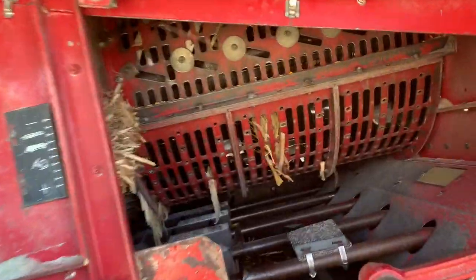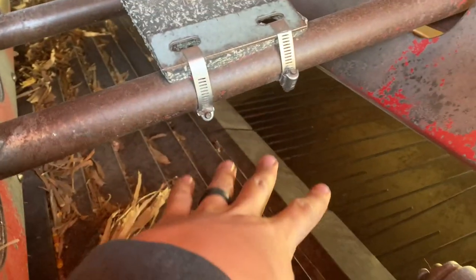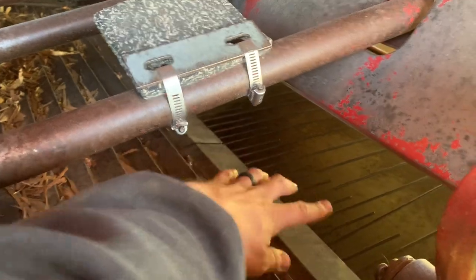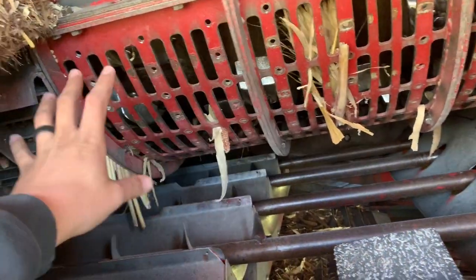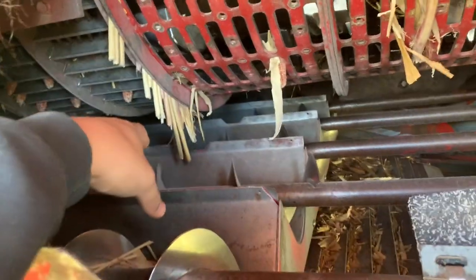So here's the side of the machine, about mid-machine. Here's those wires, whatever you want to call them, this is where the sieve would start. This is your rotor, your concave area. There's different terms. I'm sure people are going to tear me apart. I'm not a combine mechanic, but I'm just trying to show this because people ask.